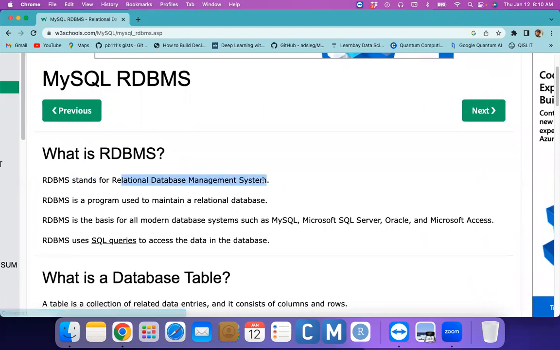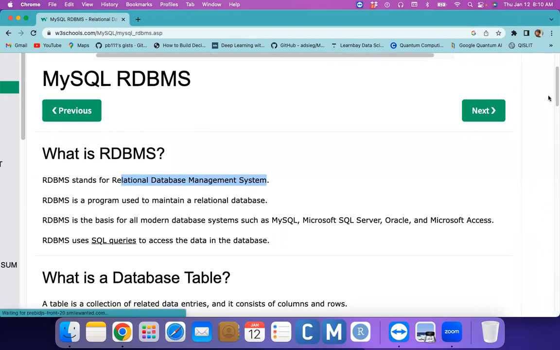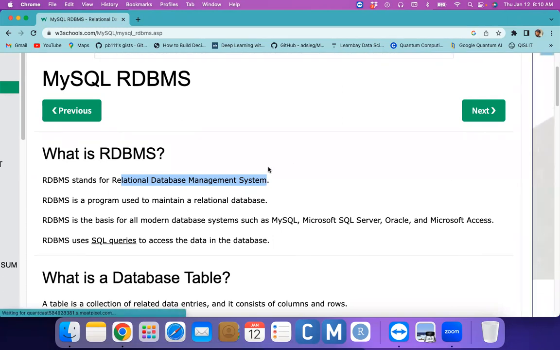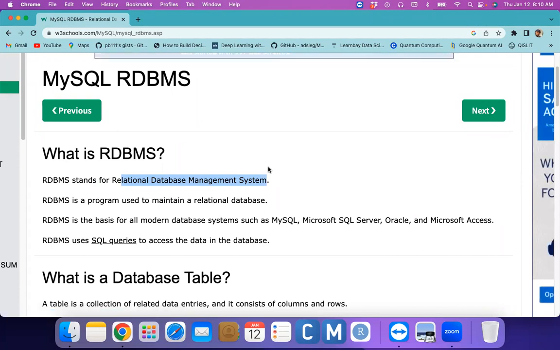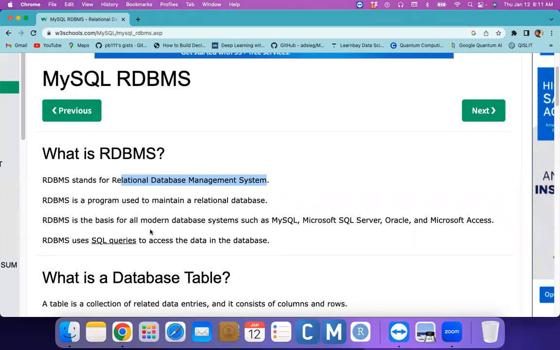Relational database management system means we can maintain tables with some kind of relations. In our database you might have multiple tables, and each and every table might have a proper relation that you provide. That's why we call it a relational database management system.